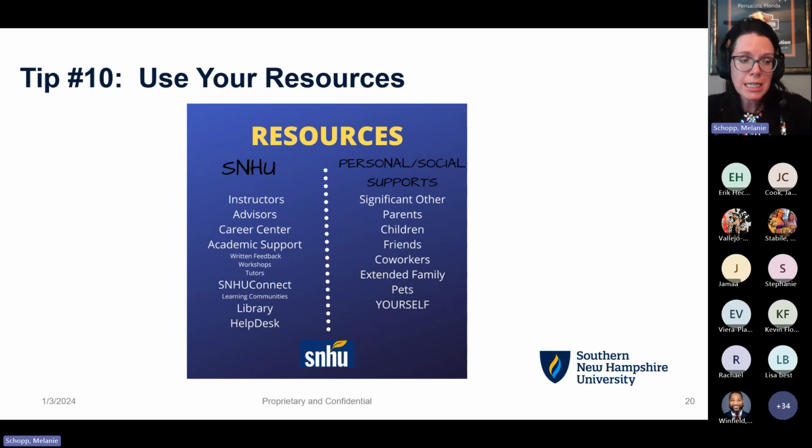The academic support team has a whole bunch of services. These are just a couple. Students always love the written feedback service, which I will take a minute to show you. With that service, any SNHU writing assignment, so discussions, projects, journals, or papers, you can upload to the academic support team, and they review it to make sure you're on point with the scope of the assignment. They'll look it over from a grammatical standpoint too, but not perfectly.